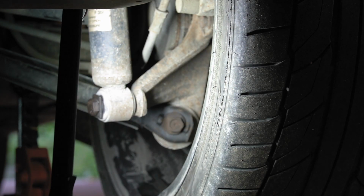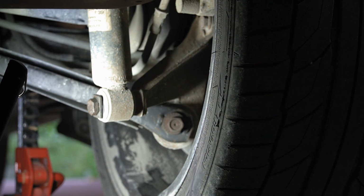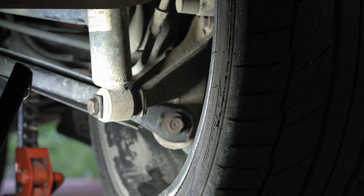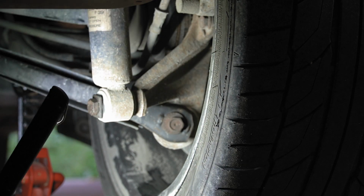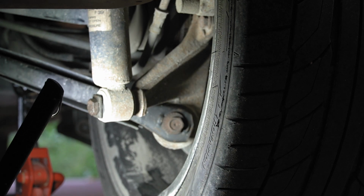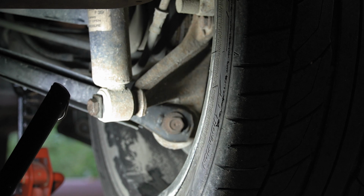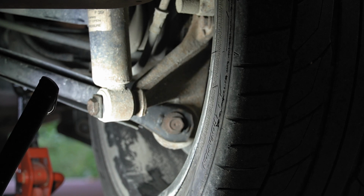It's a cam bolt, so it's eccentric, meaning one side is bigger than the other, and the other side is also the same way. For the stock adjustment, you would turn that, it would push the arm in and out. For the new ones, if you've seen my previous video, they are a threaded rod basically. So we can reuse those bolts just to hold it, but the eccentric part is not necessary. So let me go get some tools and we'll get that out if we can without taking the wheel off.